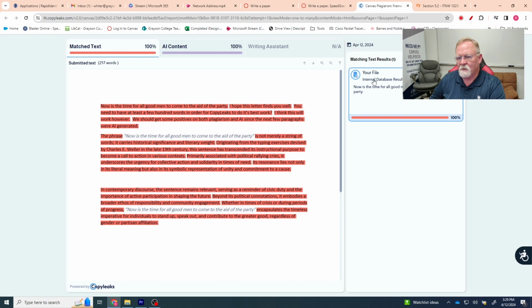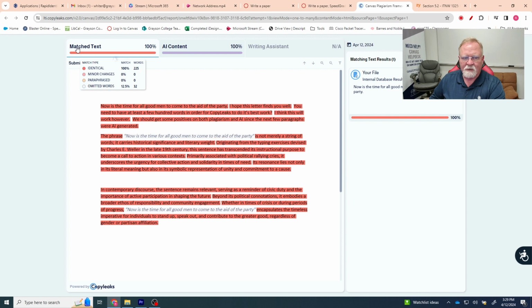That is the internal database. Remember, we don't want the students seeing the internal database, but we do want their papers compared, because this way, if somebody turns in a paper and then next year they sell that paper to somebody else in your class, it'll show up. Otherwise, it also checks out on the internet for other sites that might or might not have this kind of content. So for matching tests, they're 100% plagiarized.